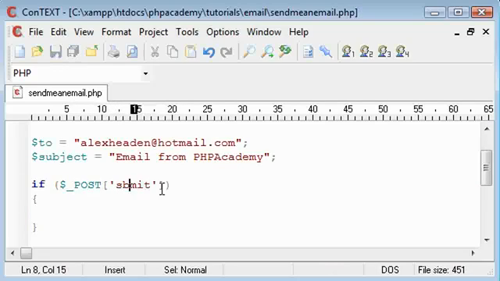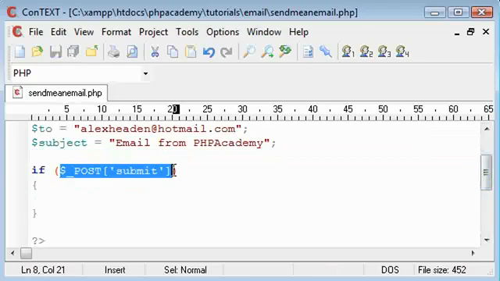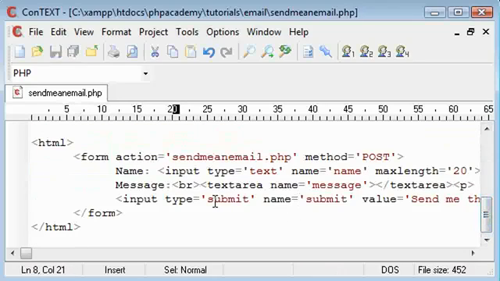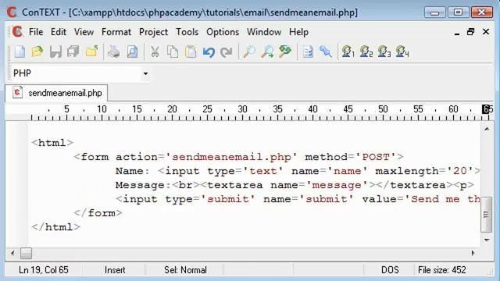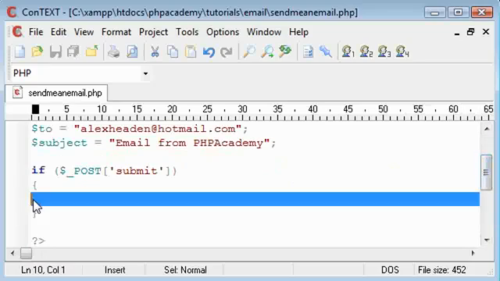So as long as the submit button has been pressed, this will contain a value, and that will just mean that the form has been submitted.